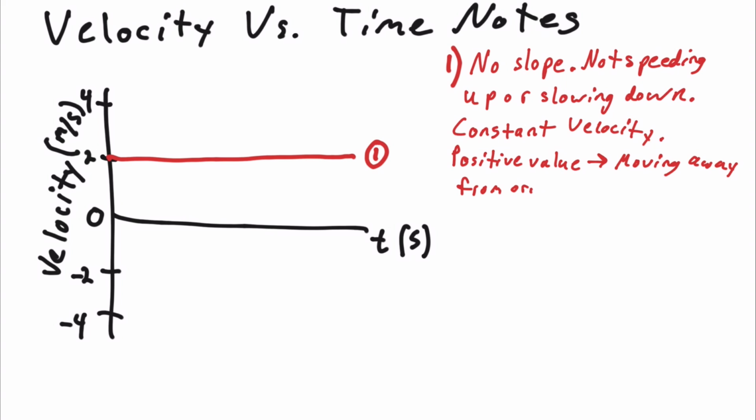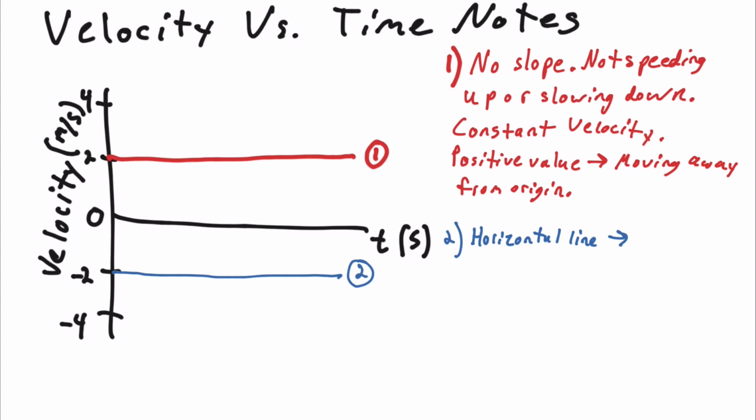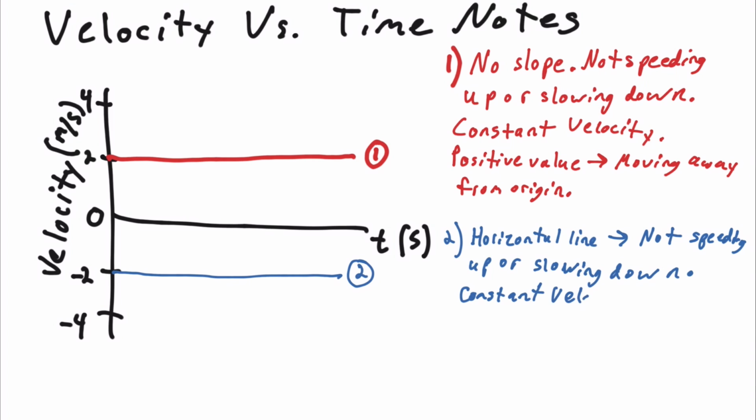Now that we've handled a positive example of velocity, we're going to do the same thing, but we're going to try looking at a negative example of it. So same exact line, we still have a horizontal line, but this time we have a negative velocity, and that value is -2 meters per second. Approaching this problem just like we did before, we're going to recognize that a horizontal line is telling us that we're neither speeding up nor slowing down. Like we said before, when we're neither speeding up nor slowing down, that gives us a constant velocity.